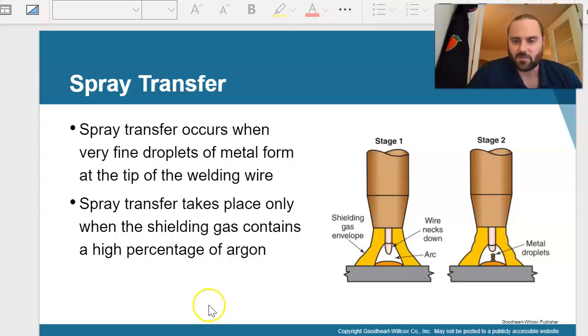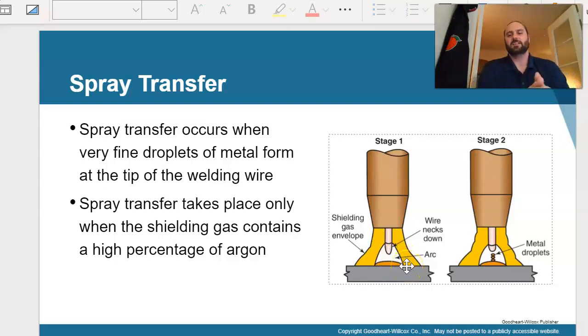If we look at stage 1 of this, we have a larger envelope of shielding gas. The wire comes down, and our pinch force is created from our arc. You can tell our arc is starting to become more similar to what you would see at a car wash with the water hose, the wand itself. Spray transfer is going to have a similar arc where it's kind of like a power washer. You have that fan look to it.